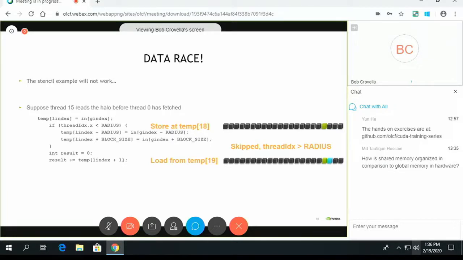The way it works is threads can execute in any order, so let's try and come up with a worst-case scenario. Thread 15 gets to this line of code and runs, in fact, through all of this code before any other thread gets to the line of code that we're depicting here. So somehow, thread 15 raced ahead of the other threads. This is just a mental example that we're making up here, but it's a perfectly good example for understanding the defect in this code. So thread 15 is the only thread marching forward at this point. It does its job for each of these lines of code, and in the first line of code, it loads the green pixel that we depict on the right.